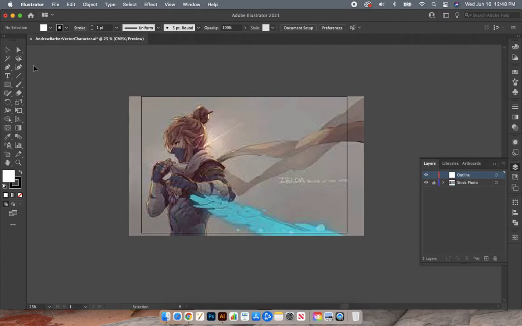So after you have that, we're going to go to the brush tool right here. Or you can hit B, the hotkey for the paintbrush tool. And we have to get a lot of settings set up with this, actually. So the first is the fill. Right now, if I were to brush, let me just show you. I click and I draw and I drag around and I let go. Oh good, it actually canceled it out. So you can try that too. Just draw something real quick and then hit Command-Z to undo it. And hopefully that will get rid of it. But I like to do it more formally, where it just had a black outline there.